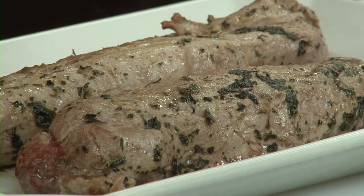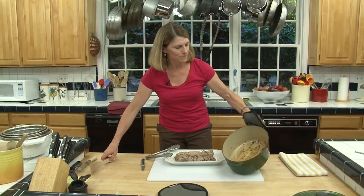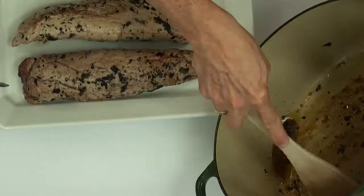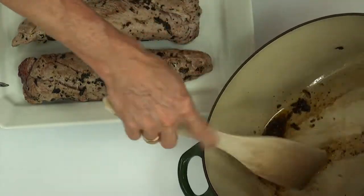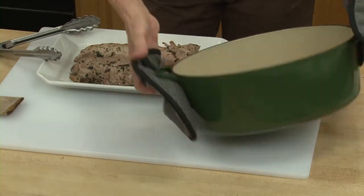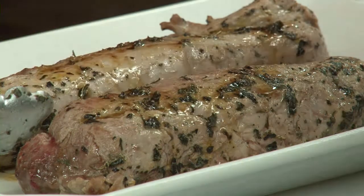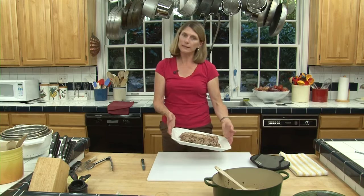I'm going to take a look inside the pan, because it's got all these really delicious juices. So you could do a couple things. You could put it back over the stove if you want and pour in a little sherry or something and get off all the nice bits. Or you can just kind of scrape it out, which is just fine. And pour all that nice good juice, olive oil, gooey bits right over the top. So there we go. That is pork tenderloin with a little bit of basil on the top.